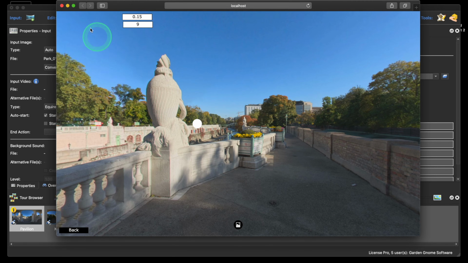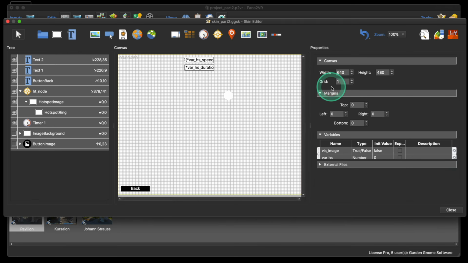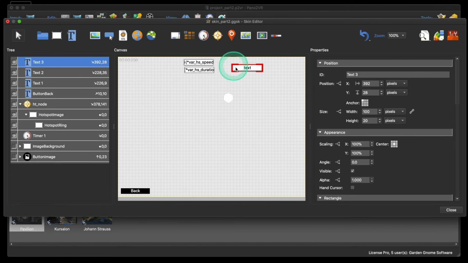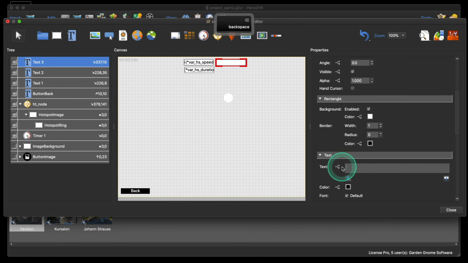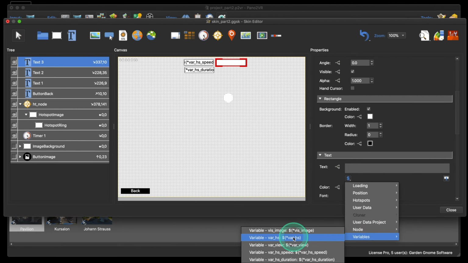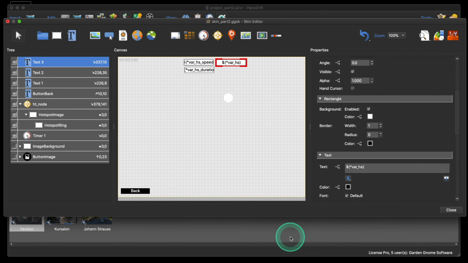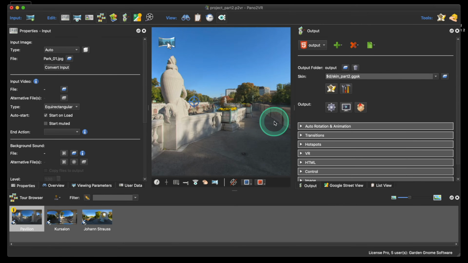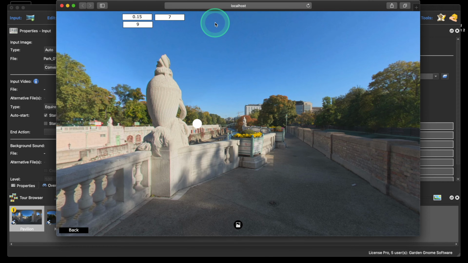Now what we can do, because we can, is add another text box, one of my helpers. I'm going to highlight the text and delete it. I know from last week that var hs is the variable that the timer updates to count. So what this will do is help debug what's going on. Here you can see it's running really quickly. It doesn't count to 9; when it gets to 9, it'll go back to 0.